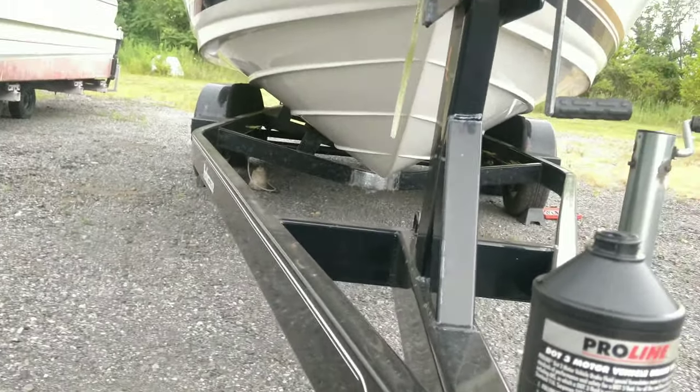So what we're going to do is we're going to tighten this up, build our pressure up. Then we'll loosen it and then we'll go back to the other side. We'll add a little bit of fluid to this. And we'll go pop this off and see what happens. Not pop it off. Crack the line loose. See if you guys can see it come out.